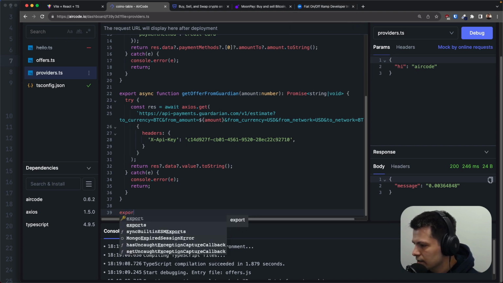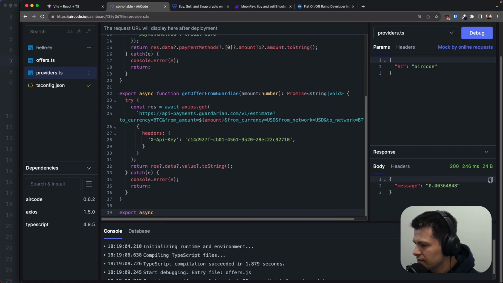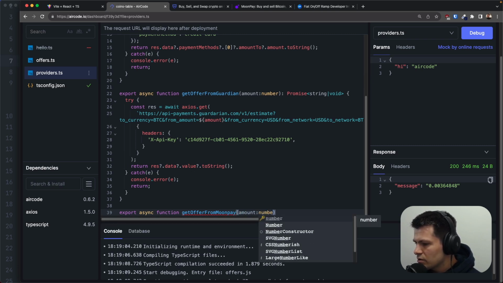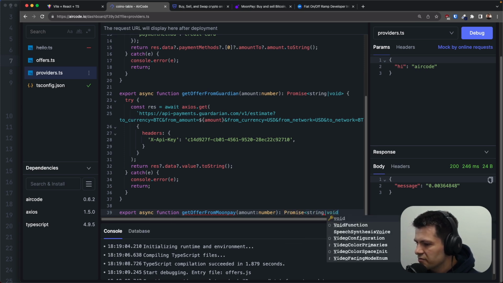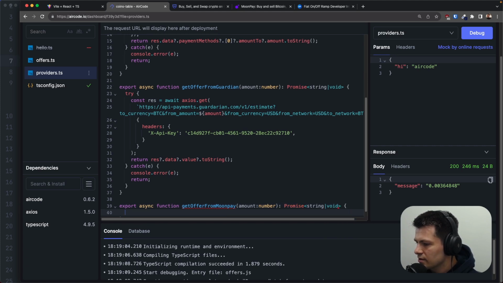Let's do export async function getOfferFromMoonPay, amount that is number, and it will return a promise with a string or void.